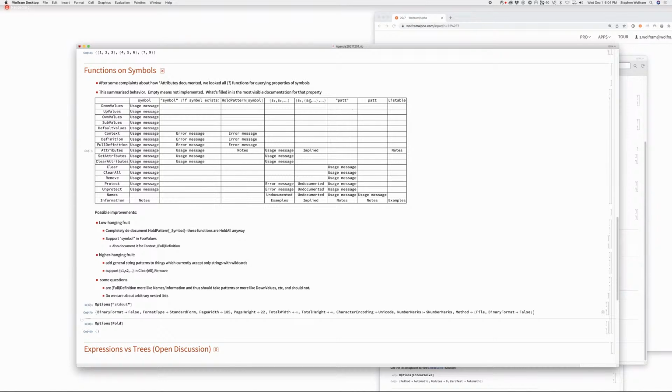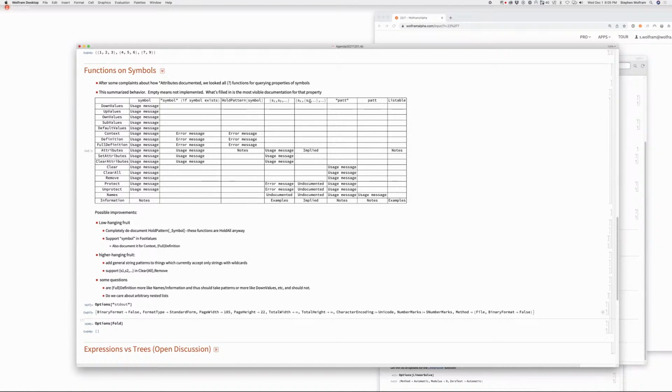Protect and non-protect return the symbols that they actually modified. But the main point here is, if protect, for example, has a wildcard, does it always return a list even if there's only a singleton? Yes. Okay, fine. So wildcard means it's always going to return a list.